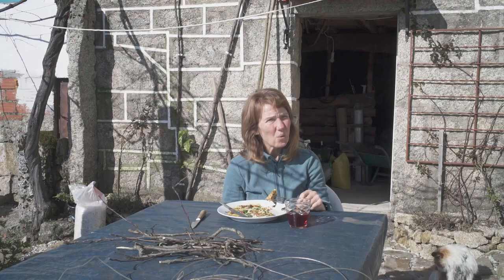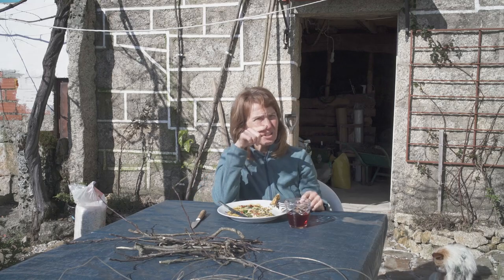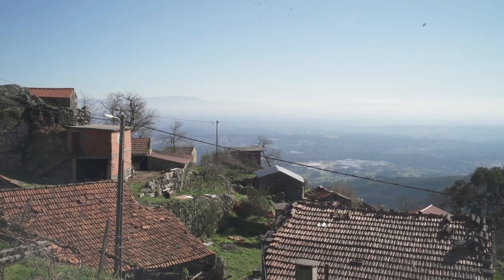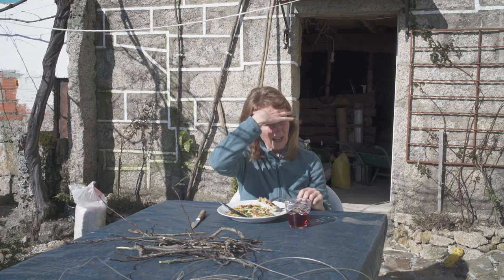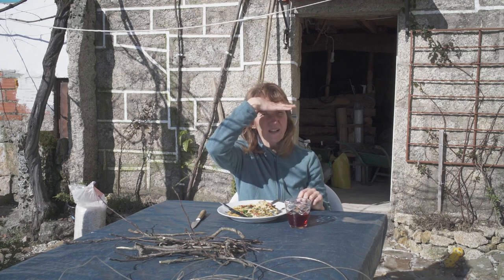We'll see. Ooh. Sorry, just behind you is the Estrella Mountains, and I can actually see a little bit of snow on the top of there. Anyway, I'm going to carry on and enjoy my nice lunch. I might actually go and get my hat because it's very bright. Oh, but it is cold. I might have to go and get a jacket as well.